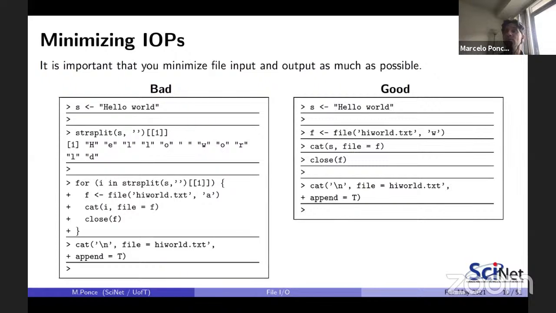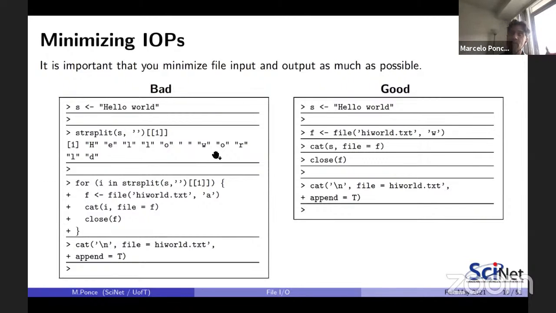Bottom line is try not to do it. Come back to the basic examples, and recall, okay, this is bad because it increases substantially the amount of IOPS. It may be necessary to save the data within the for loop, but if you are going to do that, open the file before the for loop and close the file after the for loop, so the file is not being opened and closed all the time.